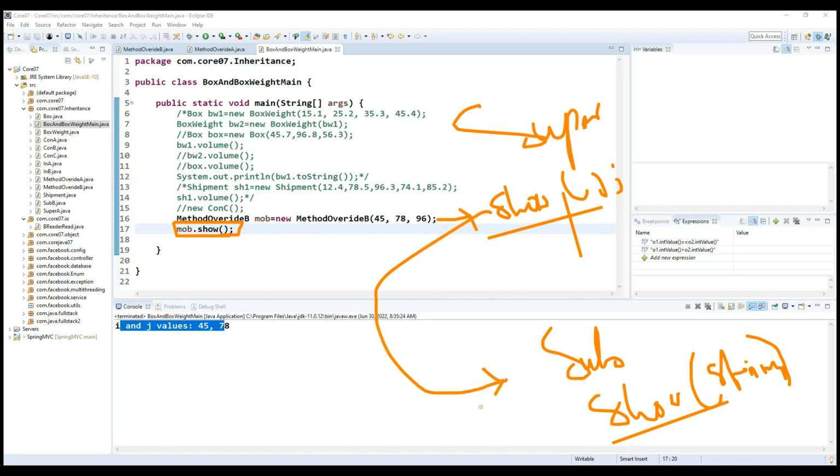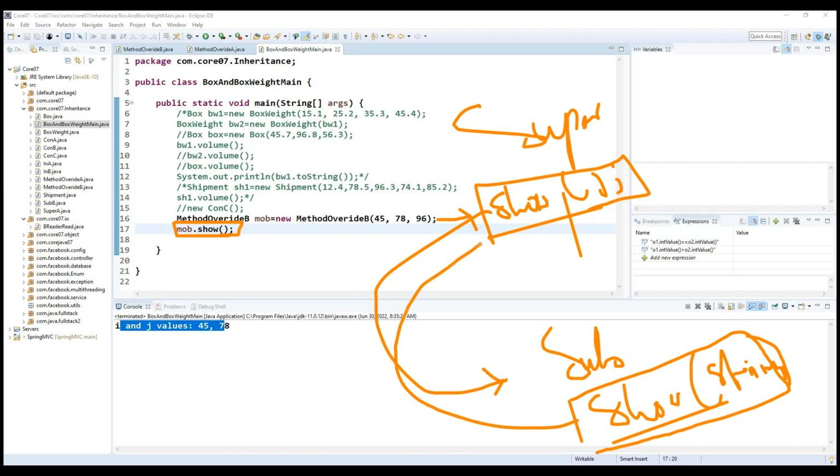This is important. Getting the point? This is the specific method we define inside the superclass, and this is one more specific method we define inside the subclass. Both are not the same method. We created the subclass object, and we are trying to give 100% priority to the subclass.